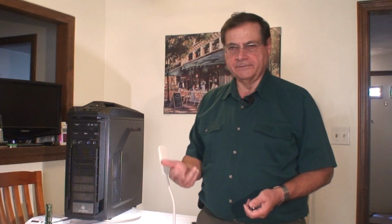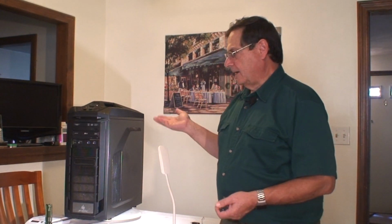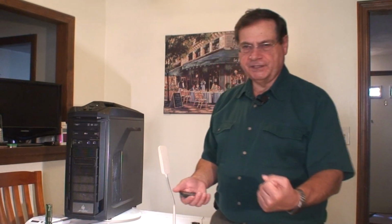So the machine I'm putting together today is going to have an 11th generation processor and a motherboard that's more or less a pretty high-end motherboard with a Z590 chipset. Now that chipset is generally used by people that want to overclock and push the machines to the maximum. Honestly, I don't do that.